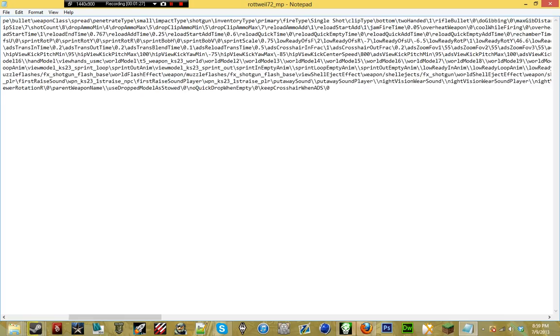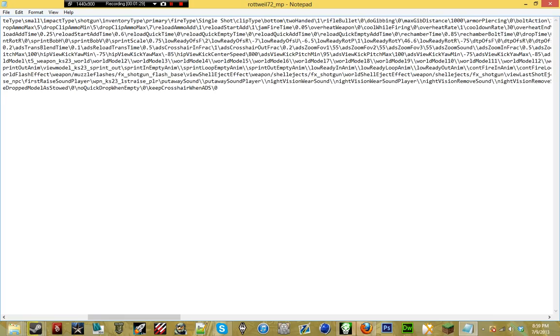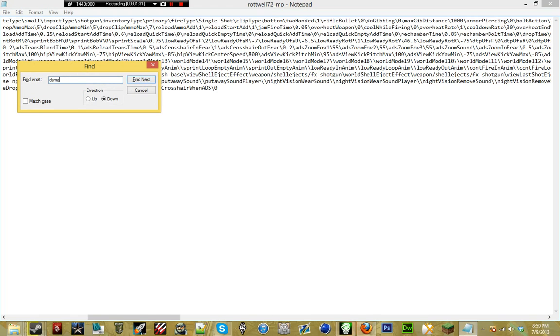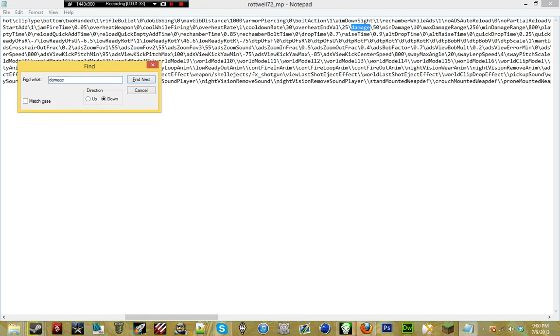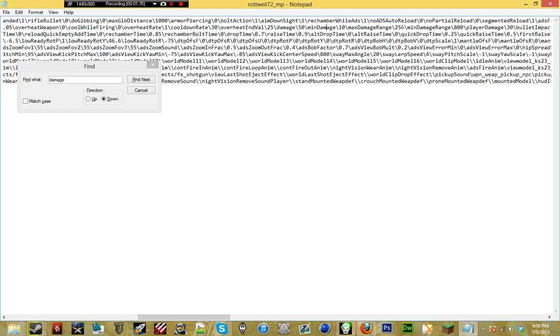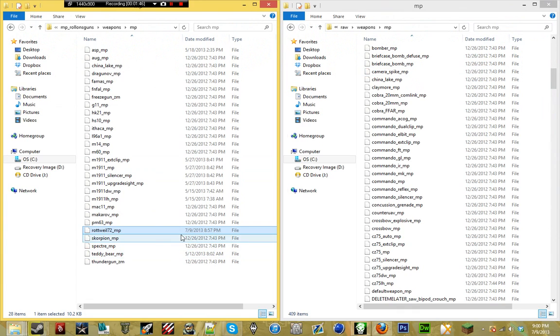So set that to there, and then the damage you may want to change because they use different damages between the multiplayer and single player, and also zombies in case you're taking a gun from zombies. So I put 50 for the damage, 10 for the minimum, and then 30 for the player, which is pretty good for a shotgun because I think players have like 100 health, so that should do fairly well.